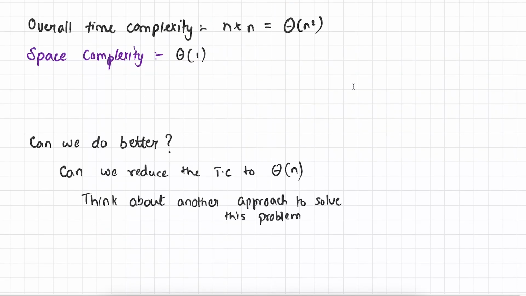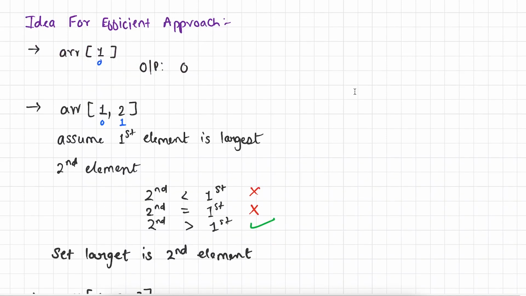Okay, so far so clear. But the question is, can we do it better? Do we have any approach to solve this problem in theta of n time complexity? Think about another approach to solve this problem in less time complexity. So I hope you got some idea to solve this problem in less time complexity. So now let's talk about the idea for efficient approach to solve this problem.